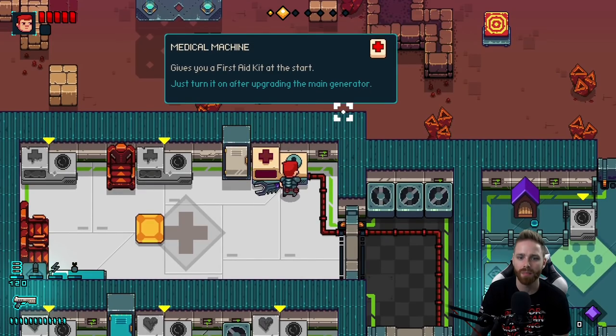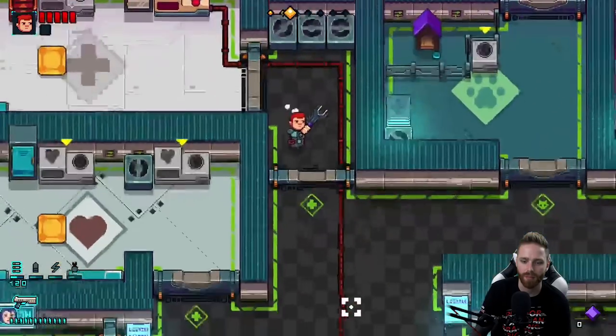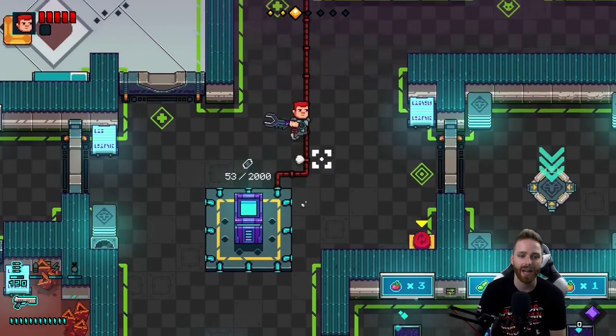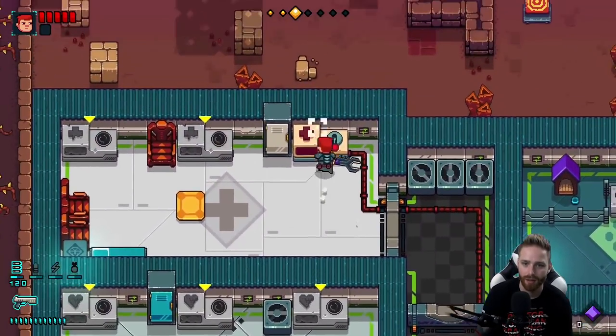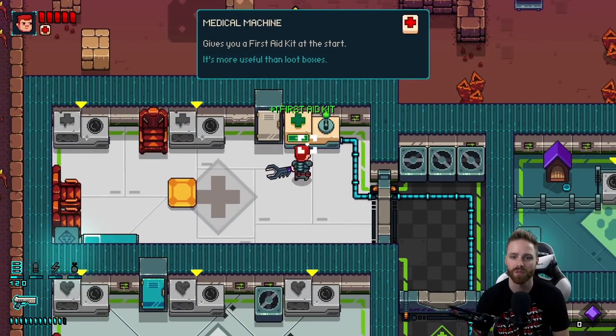Turn it on after upgrading the main generator. I did though. Turn it on, let's go. I upgraded the main generator. 2000 is my next goal. Wow, okay. Turn it on, dude. Seriously. There we go, I got it. Now I start with the first aid kit.